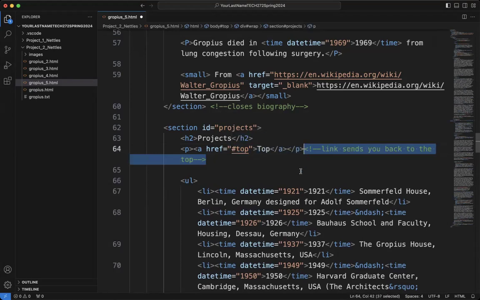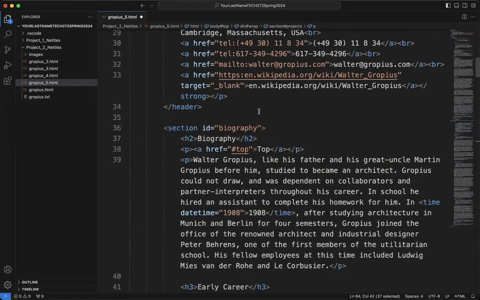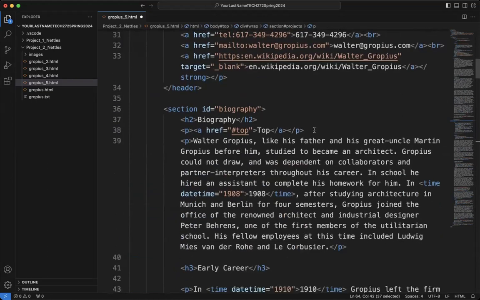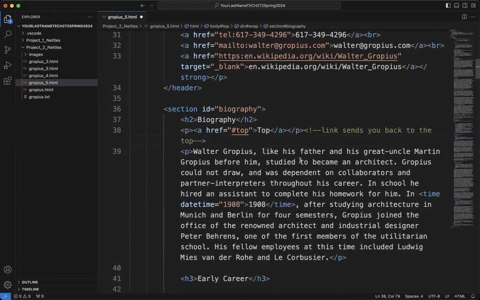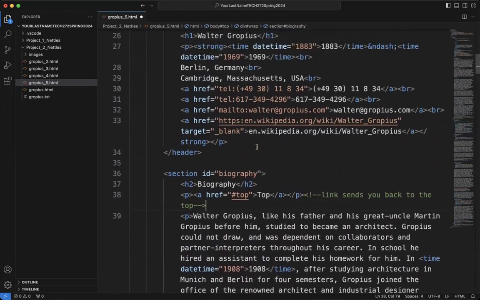And I could copy that, and I can go up here. And again, that would help somebody who's going through here and trying to figure out your code, or it could help you figure it out in the future.